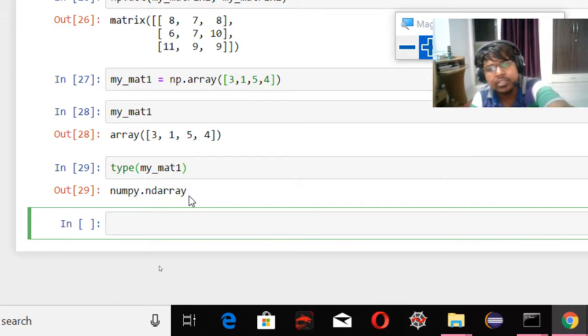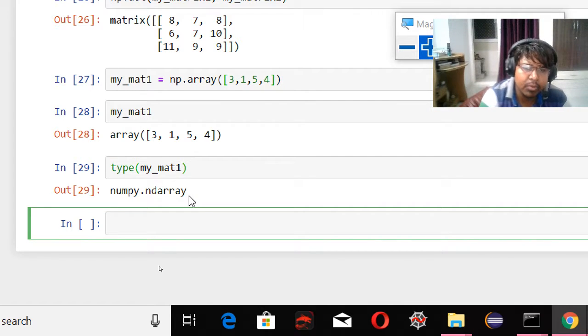So what is a matrix? More specifically, a matrix is just a simple array, but with multiple dimensions. This is an ndarray, although its dimension is single. But a matrix is not single dimensional, it is a two-dimensional thing.